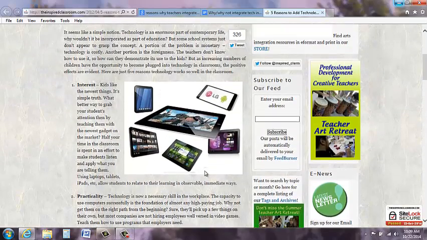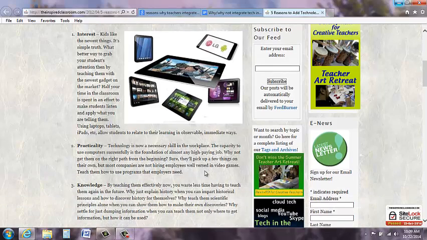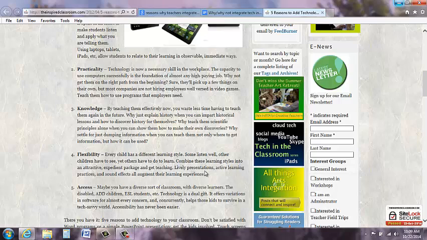just telling why technology works in the classroom, as opposed to giving us more reasons why. Yes, if you were to incorporate it, you might grab something more, interest, practicality. I don't think it really tells us why teachers choose to do it. It's more why you should do it.